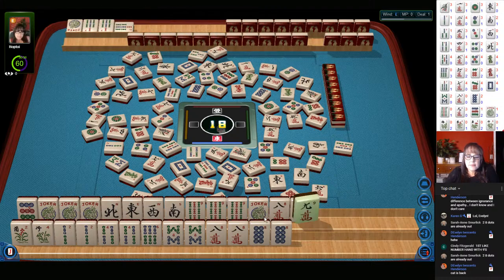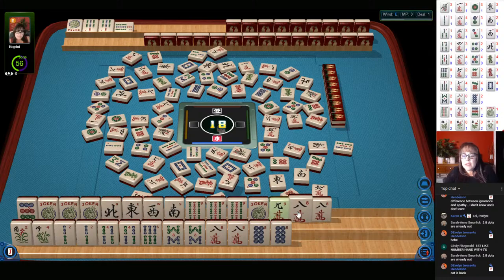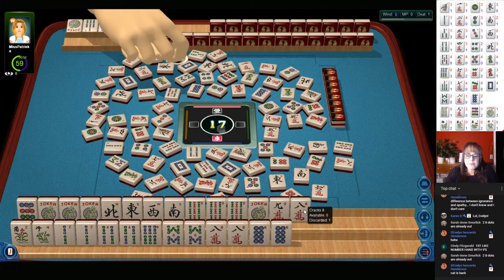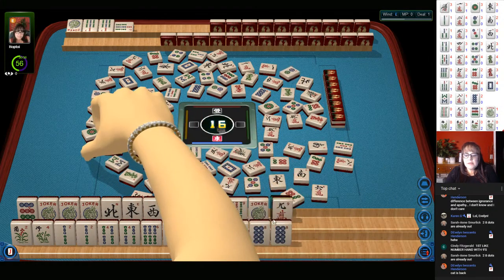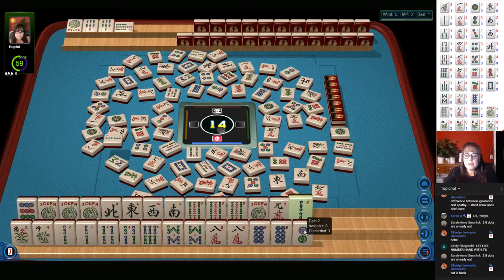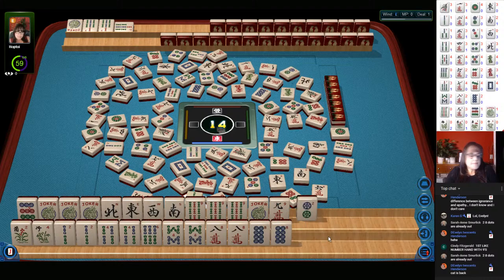Nine characters. Oh, we got the nine crack there. There are three out. Let's let the eight characters go. Eight crack. At least we know it's a safe discard. Four dots. Okay, this is out. Eight characters. Okay. One dot. Two bamboos.